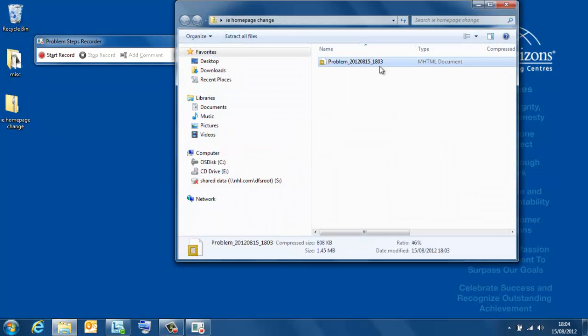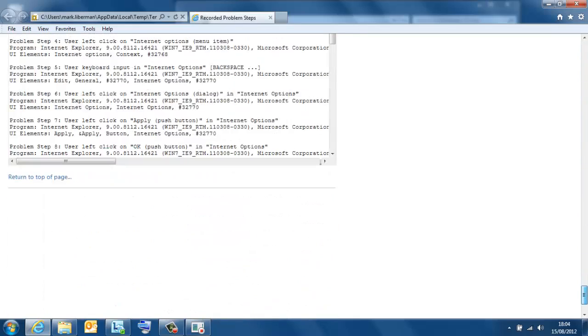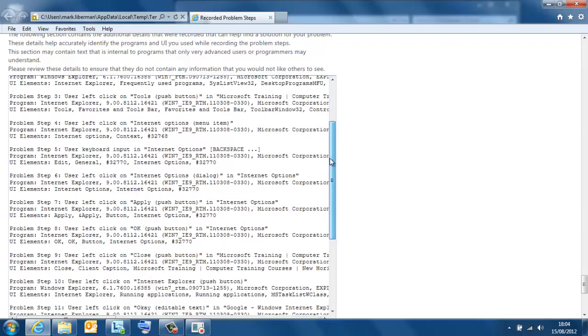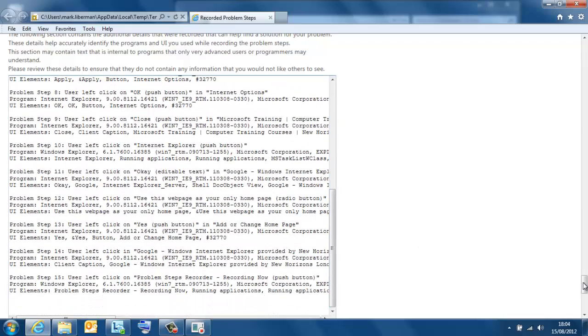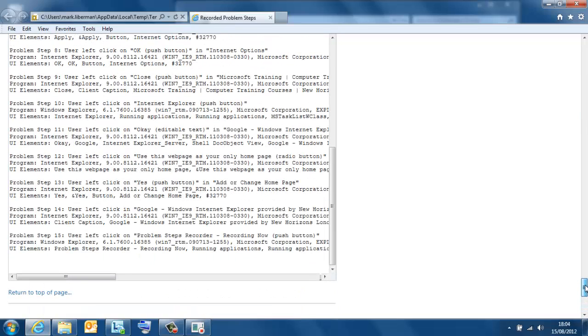There's my MHTML, the Microsoft HTML. This basically contains a lot of XML, that's Extensible Markup Language. This is the language we can use to negotiate the current Windows 7 environment. Anyway, I'll show you that at the bottom. If you are comfortable with XML, you'll be able to read this, and you could, if you chose, record not the snapshots that you can see here, but just the XML. Well, it saves space if you really needed to.